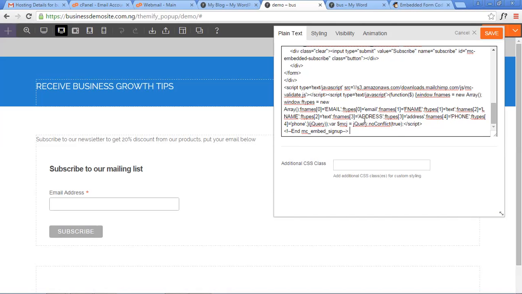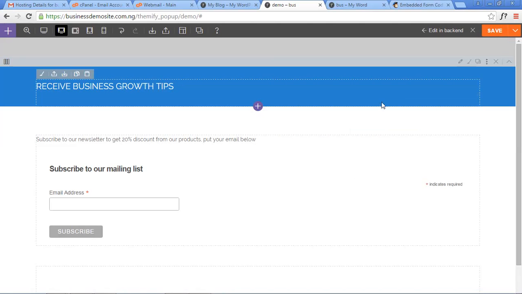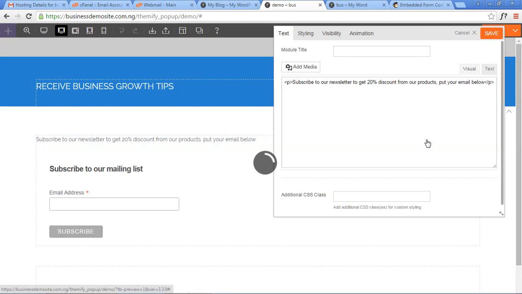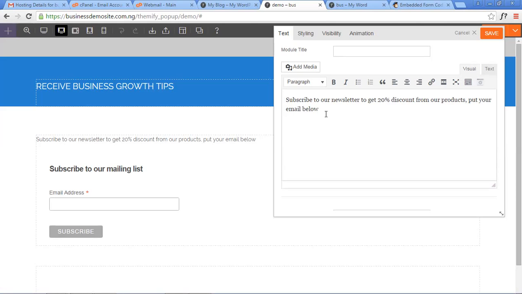So what I'll do next is save, then remove this text because we don't really need it anymore. But for example, let me show you how to remove this Subscribe to our email list text in case you want to leave it to add in more words or something. Save, then edit text again.